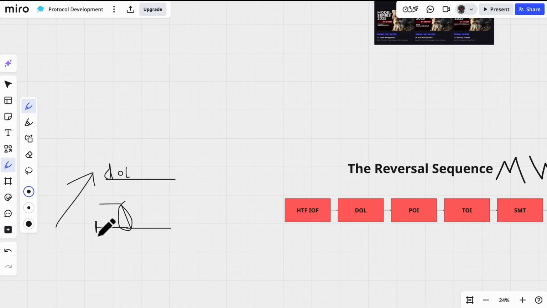Meaning, what you can look for is the following. You can look for the open low of a new time cycle into your point of interest, but only after you establish that the higher time frame order flow is bullish and you establish the draw on liquidity. This is why POI comes after DOL, because once our POI has been met, we can anticipate that price is likely going to expand towards the DOL.